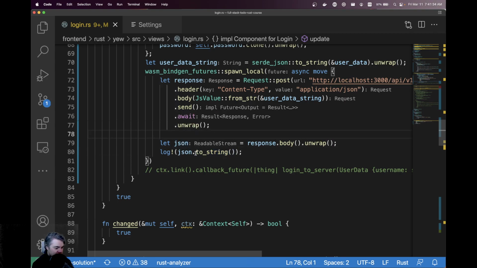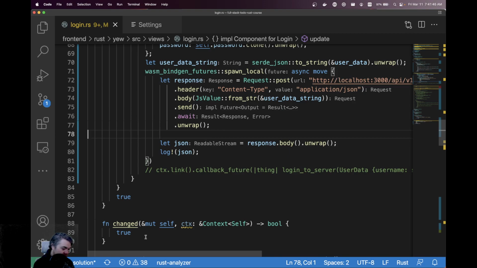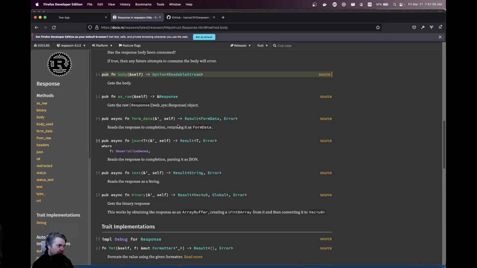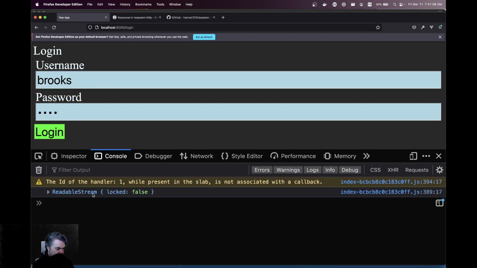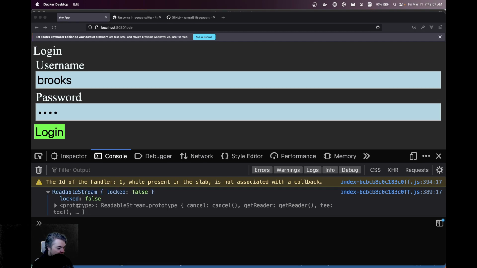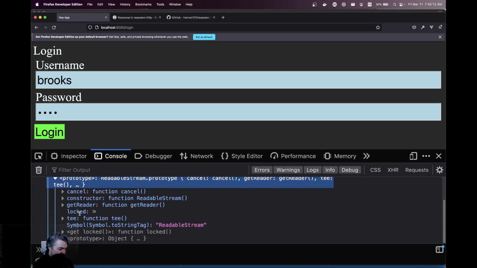I mean, it seems to be fine with this JSON to string. If I try to print you out as you are, as this readable stream, no errors. All right, let's see how you are. Okay, locked false. On the prototype here, I see a getReader.